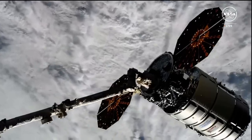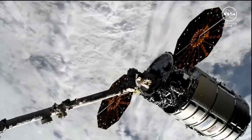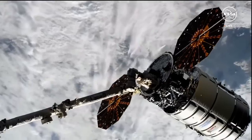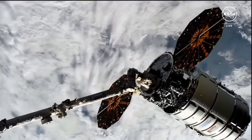Houston copies all and concurs. This has been an incredible effort from both our Northrop Grumman and NASA teams, all the way from mission planning and preparation leading up to launching, especially over the past 48 hours of mission execution. Outstanding work today to you all, and congrats on successfully capturing the 21st Cygnus and 50th visiting vehicle to the International Space Station. Why don't you all go celebrate with some ice cream?